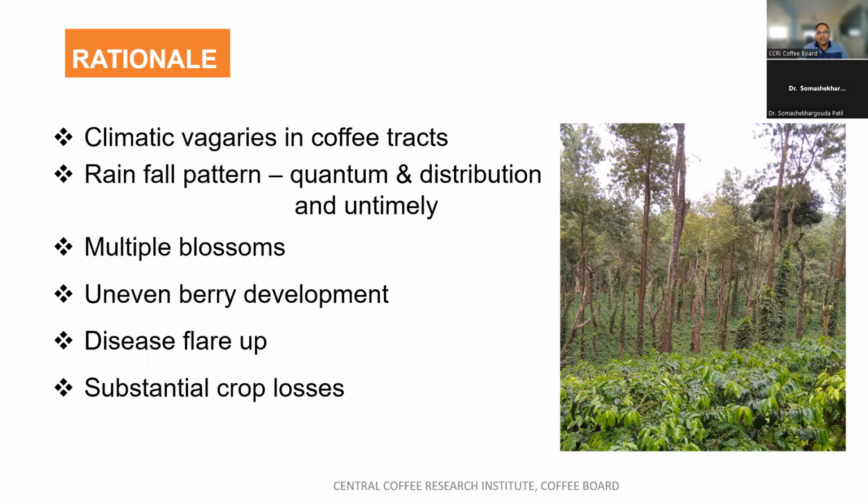Especially the South Indian region comes under the influence of the southwest monsoon rains. In recent years, we are facing the problem of erratic rainfall patterns, a high quantum of rains in a very short period of time, and unseasonal or untimely rains. Because of these conditions, our plantations face problems like water stagnation, wet feet conditions, and also premature fruit drop. All these lead to rot diseases.